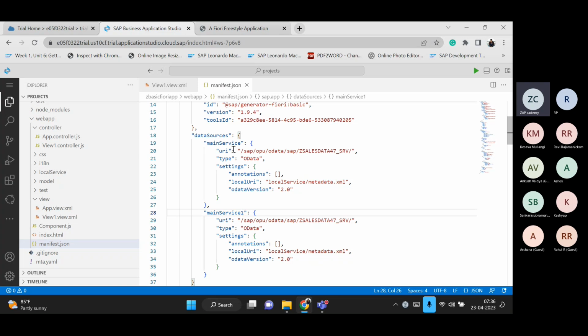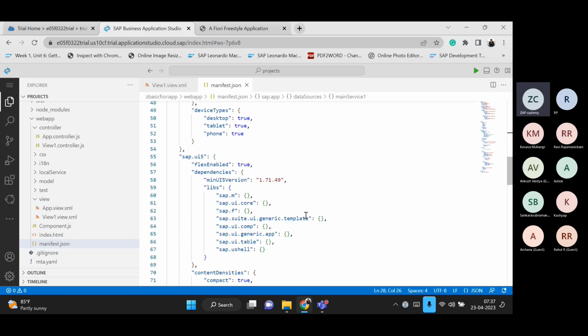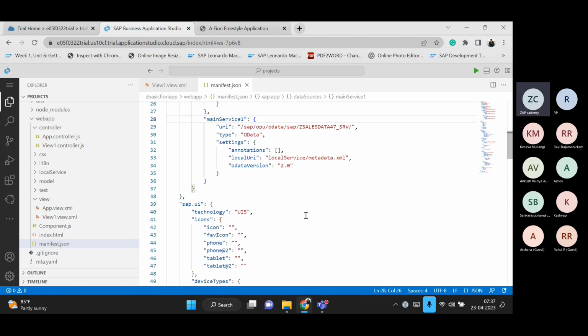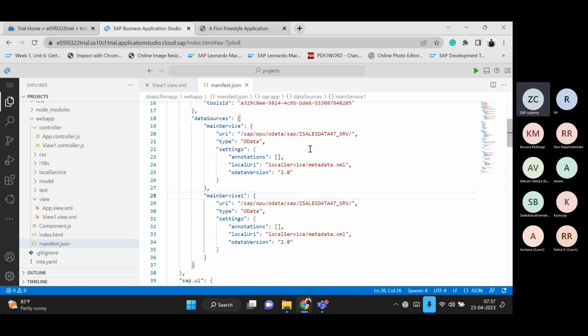You can create multiple OData services here by maintaining the data sources in this section, and in this data source section multiple services can be maintained. Change the service name here. Once you have changed that, come down to the models, because whenever you are adding any data source in the application, what is the main point of adding a data source?